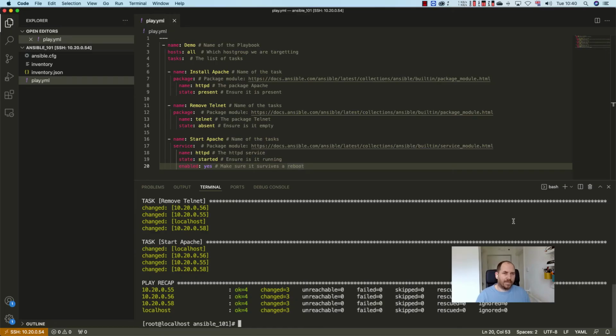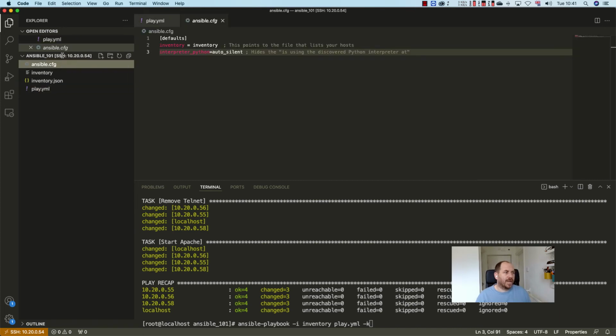So I mentioned when I ran that playbook that I did a dash I inventory. And there's actually one thing that I'm hiding in the playbook to remove some warnings from the screen that I just wanted to show you. So Ansible.cfg, there are many locations that this can live. If you want a server-wide configuration, it can sit in etc, Ansible, Ansible.cfg. I like to keep them within the projects because then I can check out a project and I don't need to mess around too much with the local Ansible setup.